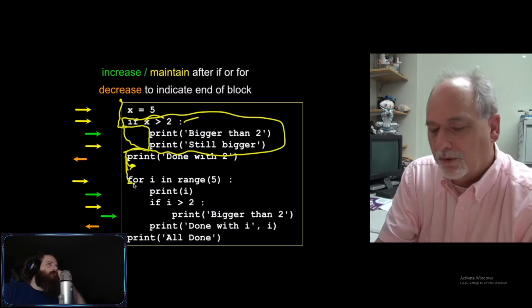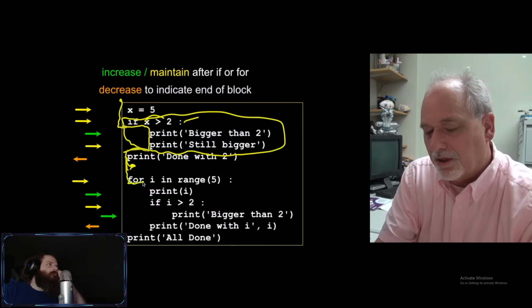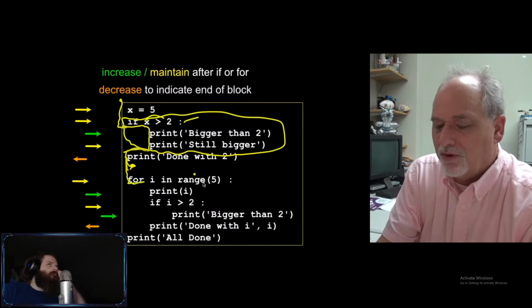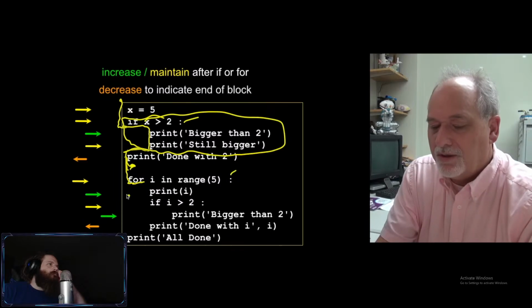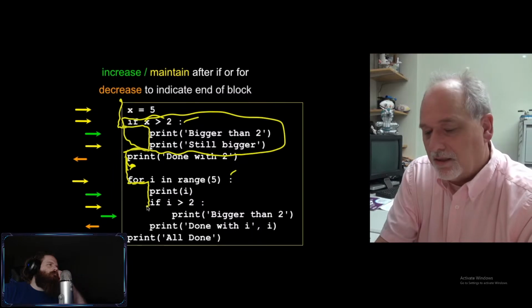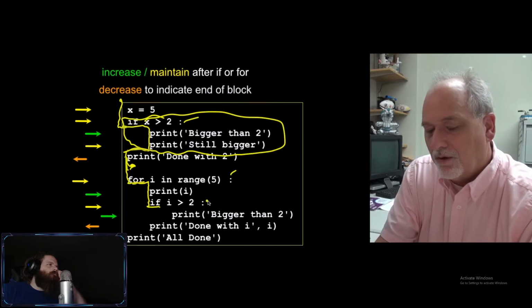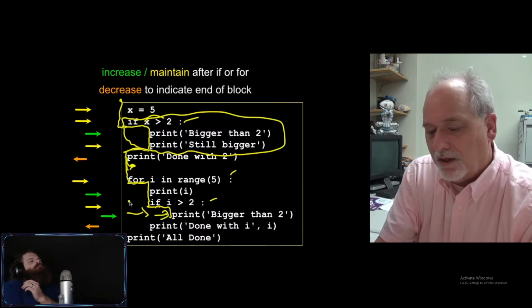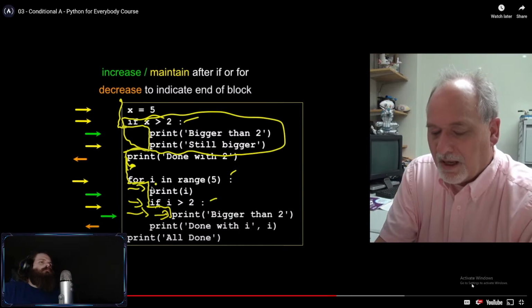Now we have a for, which we'll learn about in the next chapter, which is a looping structure. Let's say the for runs this 5 times. It has a colon, and it also expects an indented block. Now we have what's called a nested block, where we have an if and a colon, and we go in some more. So this is like 2 indents. These are 1 indent, and these are 2 indents. And so this is a block within a block.